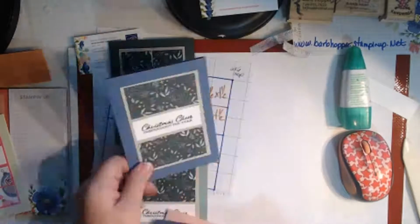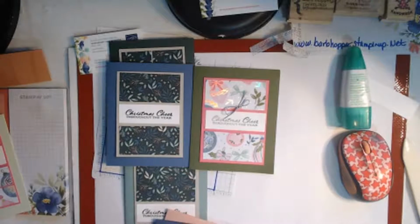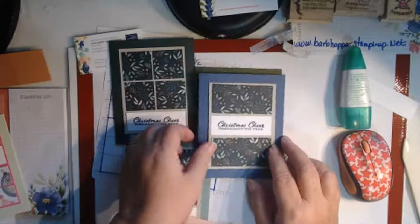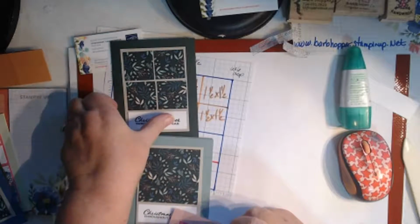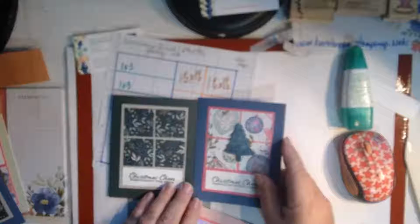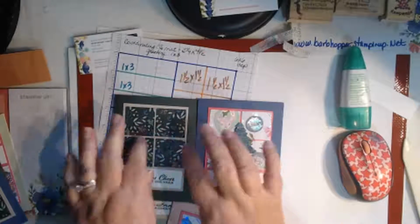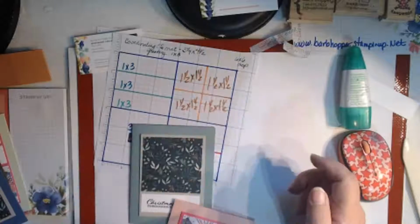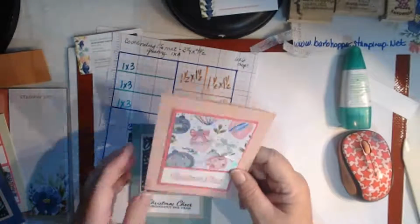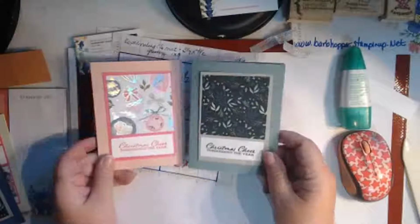And this is the 1x3, and this is the 1x3. The different paper, it just changes. It doesn't look like it, but it's the same layout. It's the same. And then I might cut the deer out and put it on here. He might be cute on there. So simply by adding a little something, you can change the whole look of it. And this one was so pretty. I just added a little bit of silver glitz on there.